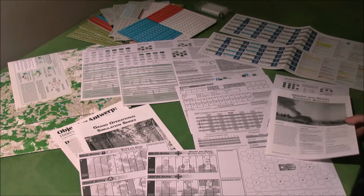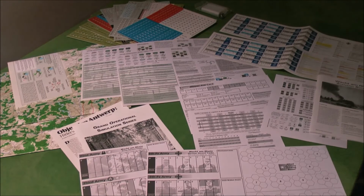After I videoed the box opening that you've just seen, I read the inventory of game parts in the scenario booklet, and that inventory is different to what came in the box. And then you saw what came in the box because you saw me opening it and it was all packaged up. So I went to Decision Games website and contacted them to find out what should be in the box, because there seemed some important things missing, but unsurprisingly, I think there wasn't anything missing. It was all there, and what's actually happened is that the inventory of game parts on the scenario booklet is wrong. So if you have also got the game and you're thinking there's parts missing, don't worry, it's highly likely that they are all there.